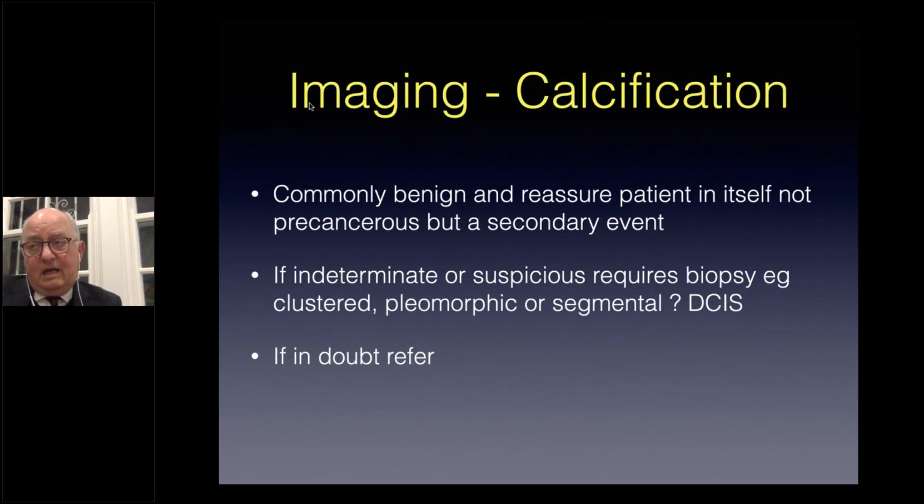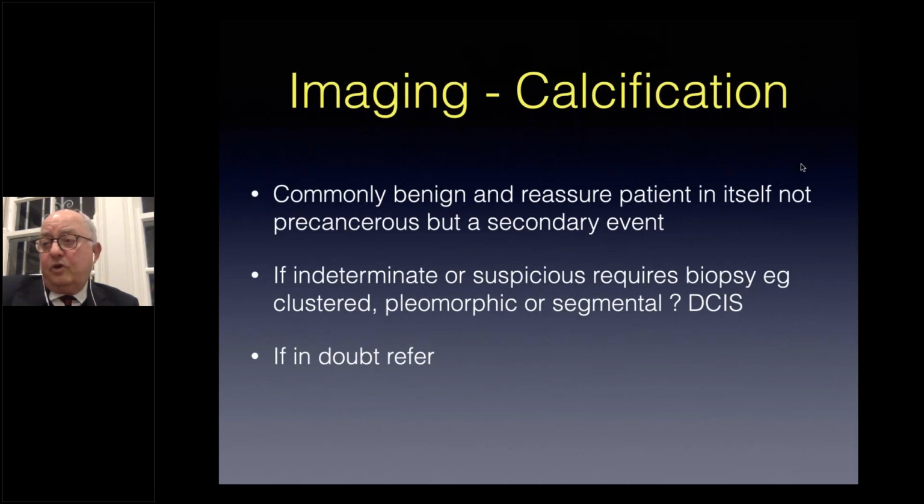Because from what I can see, a lot of people say, oh, you've got calcification, you're going to get a cancer. And you need to reassure the patient. Now, when the calcification is reviewed by a radiologist, it'll generally fall into 3 groups. Those classically benign, and they'll just report them as benign. Those that are highly suspicious or definitely malignant, and they'll be reported in that way. And it's very clear what you need to do with those patients. The ones that are classically benign, you reassure them. The ones that are potentially malignant, you're going to biopsy. But there's a whole lot in the 3rd group which are intermediate.